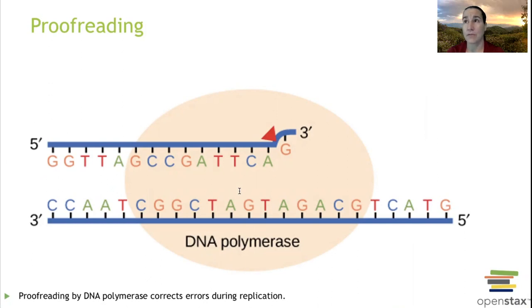I think for every billion nucleotides, something like that, one of them has a mistake. So it does make mistakes. And so DNA pol is going to double check and make sure that what it lays down is correct and we don't have any mistakes. It's going to proofread, because here, again, C's and G's go together. A's and T's go together. A's and G's, no, that shouldn't be there. So A's and T's go together. So we've got to remove that guanine and put in a thymine in its place.